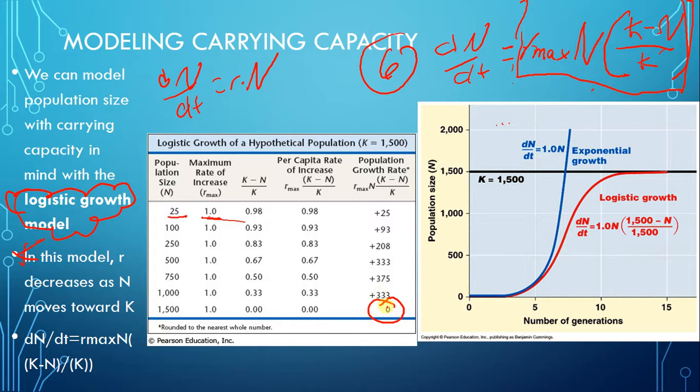When we get to our 0 point, that is when we can't support any more individuals. So our growth rate is going to get smaller and smaller until we hit 0. And when we hit 0, that is when N equals K. This part in parentheses equals 0, and our growth is 0. When our growth is 0, that means we've hit carrying capacity. So carrying capacity is this line on the graph, and it represents the point at which we no longer can support any more organisms.